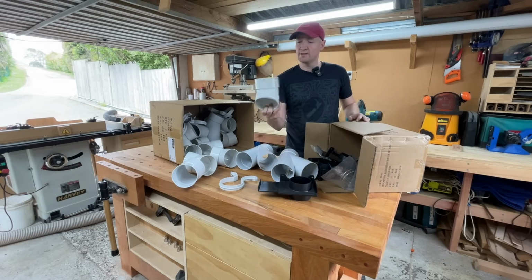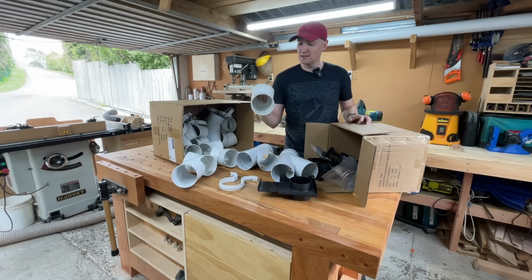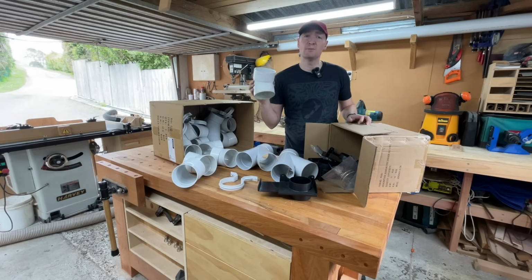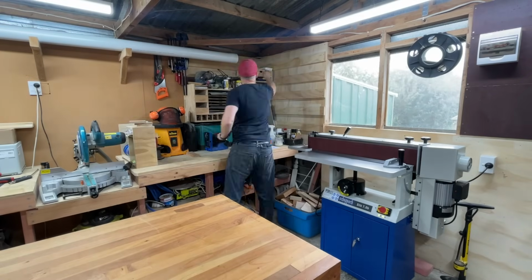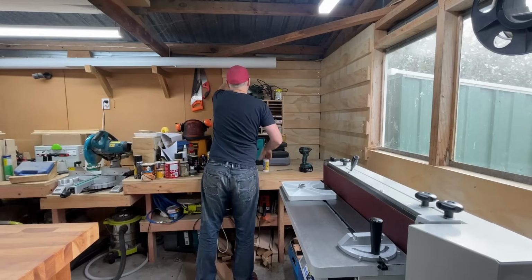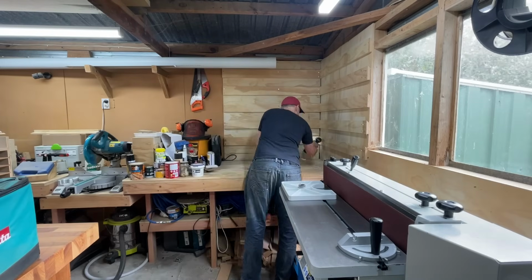Now, when you're looking for these kind of things, I really encourage you to shop around. In my local big box store, they were about 3 or 4 times the price that I ended up purchasing them from. So make sure you look at your local plumbing store and all around before you buy them. Further to that, yes, you can get specialist dust collection piping, but that's probably double the cost of even the big box stores. So if you're on a budget, I encourage you to check out your local plumbing suppliers.